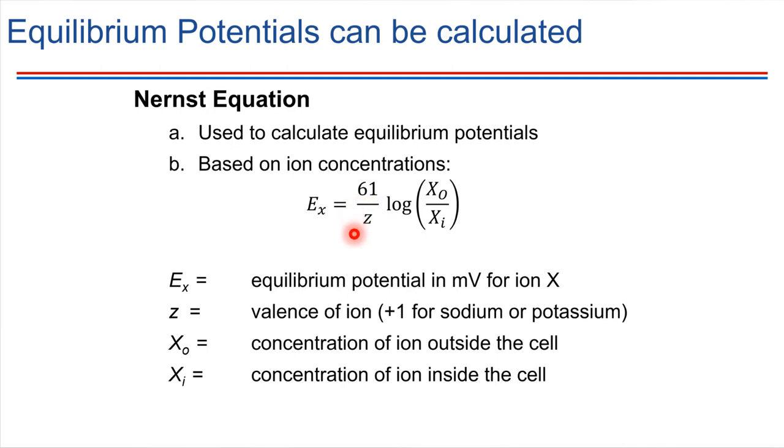This is why we spent some time back at the beginning of the semester when we were going over chemistry thinking about ions and what is the charge that they are most likely to exhibit. Remember that ions like to have a complete outer valence shell of electrons, and that helps us figure out what is the valence charge for an ion. In the case of both potassium and sodium, that valence charge is plus one. They tend to give up one electron.